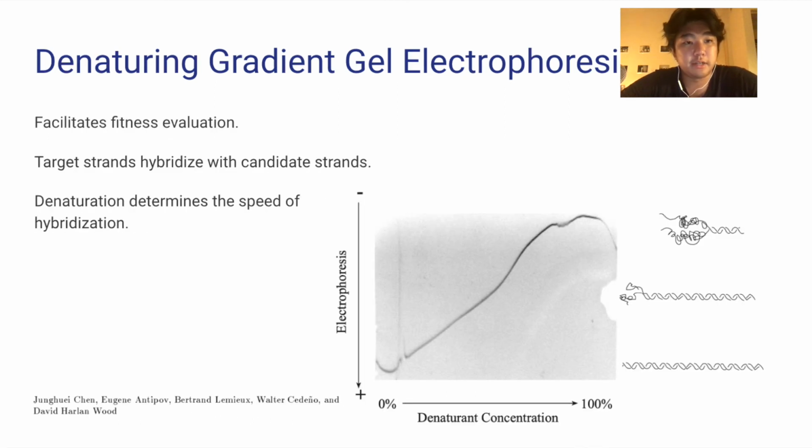One of the important processes that is used in the fitness evaluation is called denaturing gradient gel electrophoresis, or DGGE to make it short. This is the process for hybridizing the target strands with the candidate strands. One of the important things about this is that the process and time that it takes to do this is determined by the amount of denaturation in the genes. To explain, as you can see on the right of the diagram, at the top is the most denatured versus towards the bottom it's not as denatured. The more it's denatured, the more time it's going to take to put the strands together. Obviously, because it's like a wire: if it's more tangled, it'll take longer to put together.